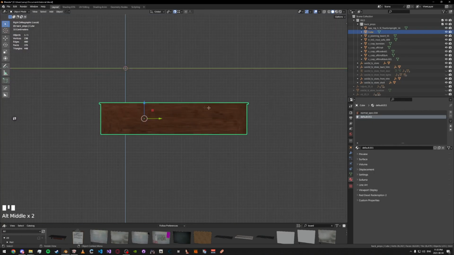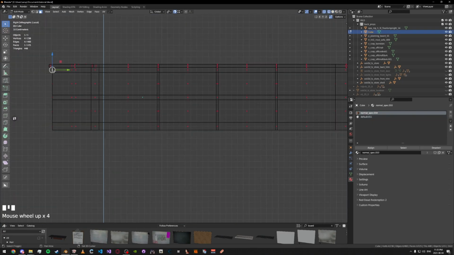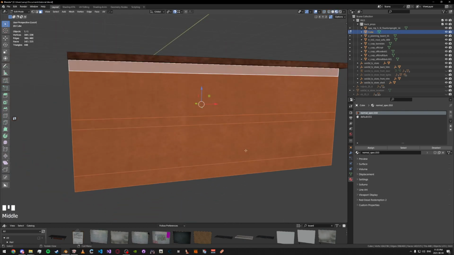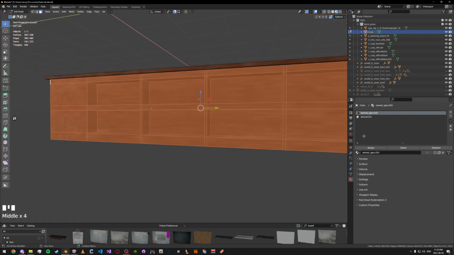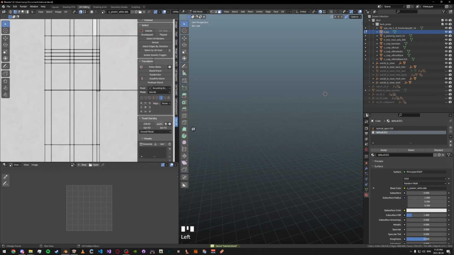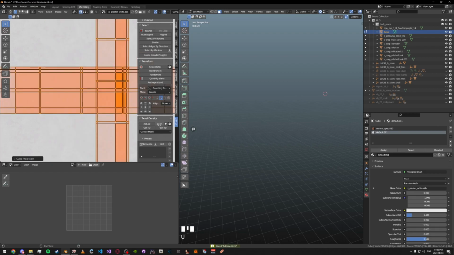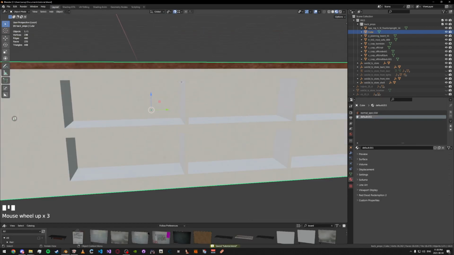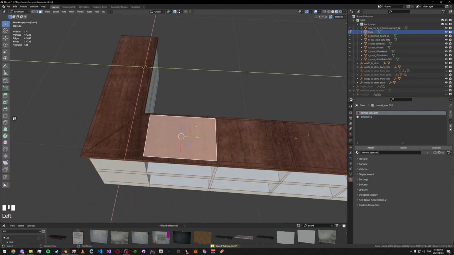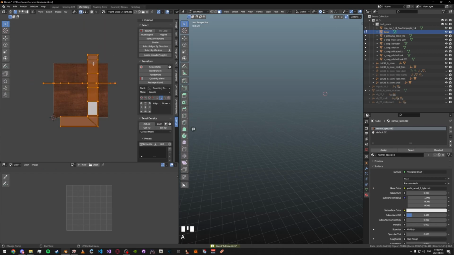I'm going to go into local view, select the whole bottom part like that, and then just apply it. I'm just going to unwrap it, view project, and then set the texel density just like that. Also, I should probably make this a bit bigger. View project and then 512.